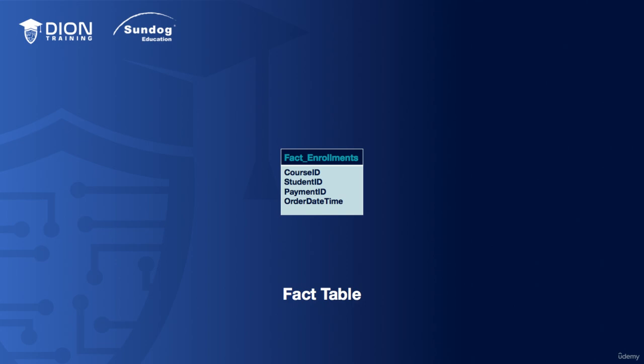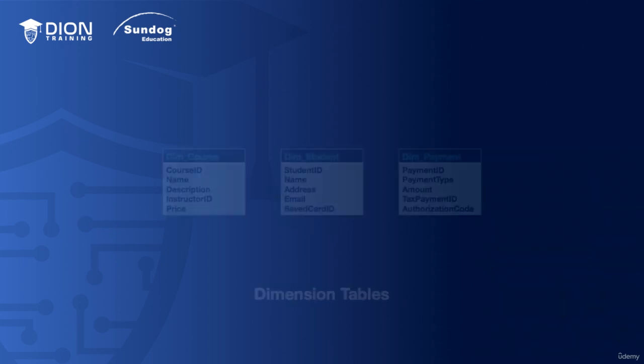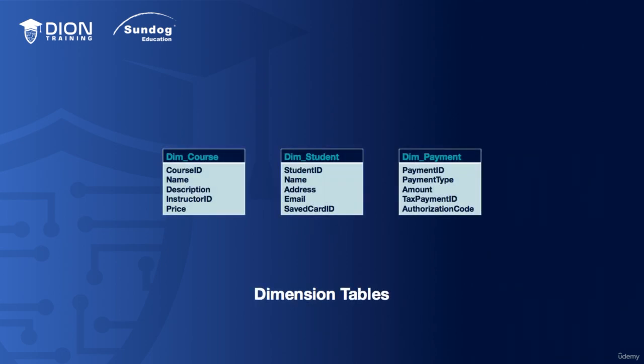Now, each one of those keys within the fact table can be split out into a dimension table. So that course ID, for example, represents a course dimension table. We'll call it dim course here in this example, and that would contain all of the data associated with that course. So I have a dimension of course information associated with that fact table that's tied together using the course ID, and within that dimension table, I might store the name, description, the instructor associated with that course, and the price of that course in that dimension table.